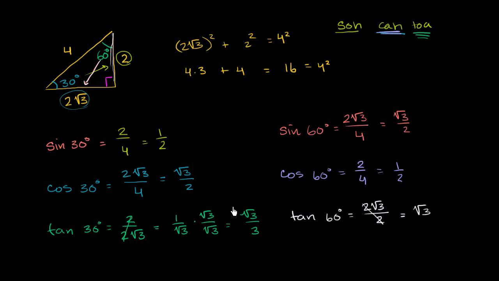Look how these are related. The sine of 30 degrees is the same thing as the cosine of 60 degrees. The cosine of 30 degrees is the same thing as the sine of 60 degrees. And these tangents are the inverse of each other. I think if you think a little bit about this triangle, it'll start to make sense why. We'll keep extending this and give you a lot more practice in the next few videos.